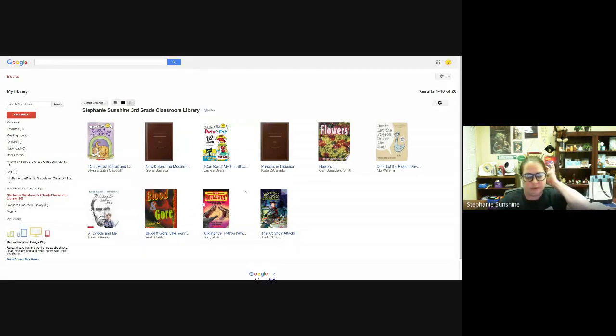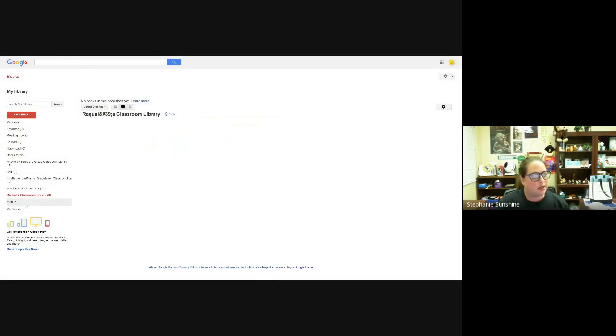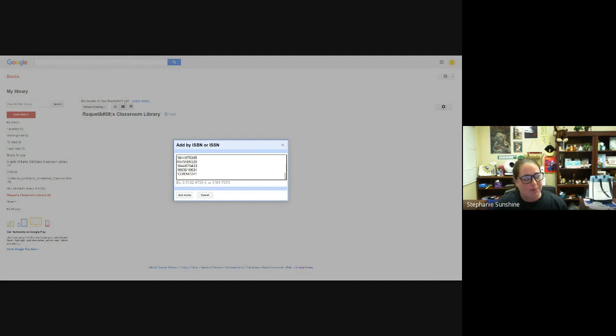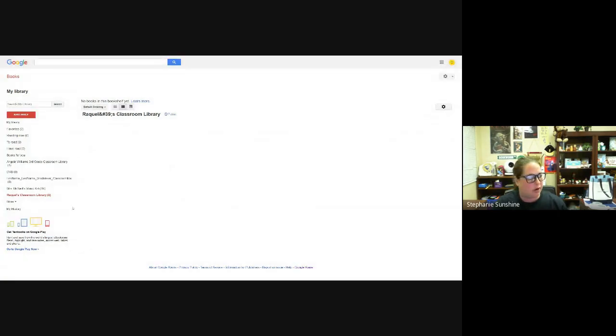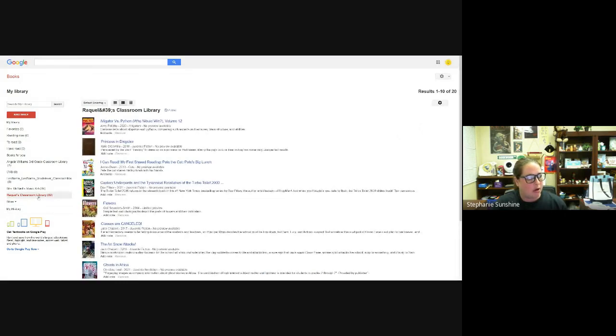Create bookshelf. Now she's here, and now she has empty books. She just has to go to the settings cog here, add by ISBN. Now paste all of those ISBN numbers that I gave her. And now all of my books are in her books.